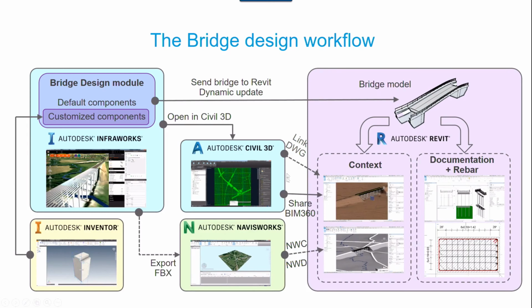Why are there these three lines? So of course the best one is this one with BIM 360 because it's an exact terrain. Because if you go with DWG link or LandXML, it's the same. Revit understands only points, okay, and recreates the triangles. So it won't be the same terrain if you have rupture lines, for example. So that's why in the past when we showed this, we showed both. Because in NavisWorks, it's not a real terrain, it's only 3D, but it's exactly the same. So to have both, sometimes it's nice. And once you are in Revit, with the terrain plus the bridge, of course, you will do all the documentation plus the rebar.